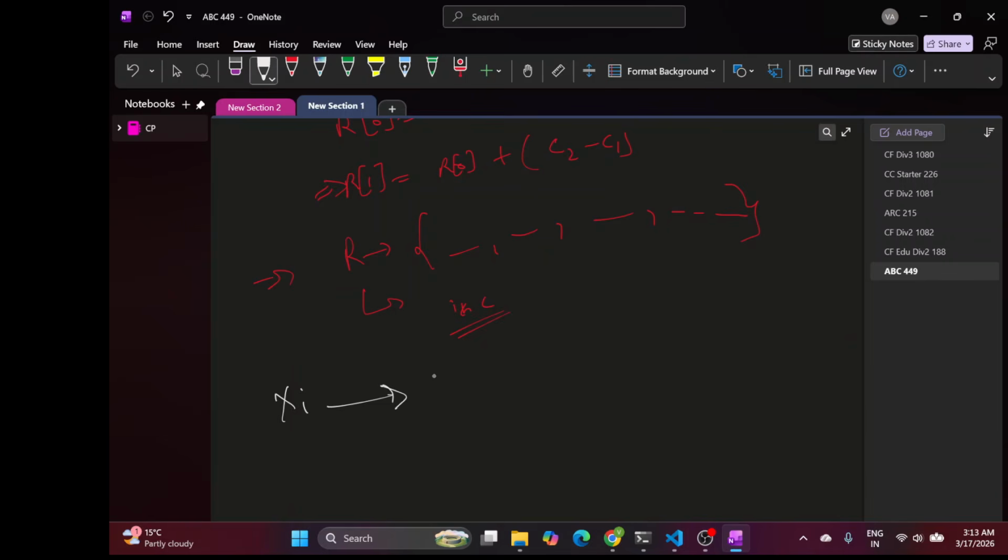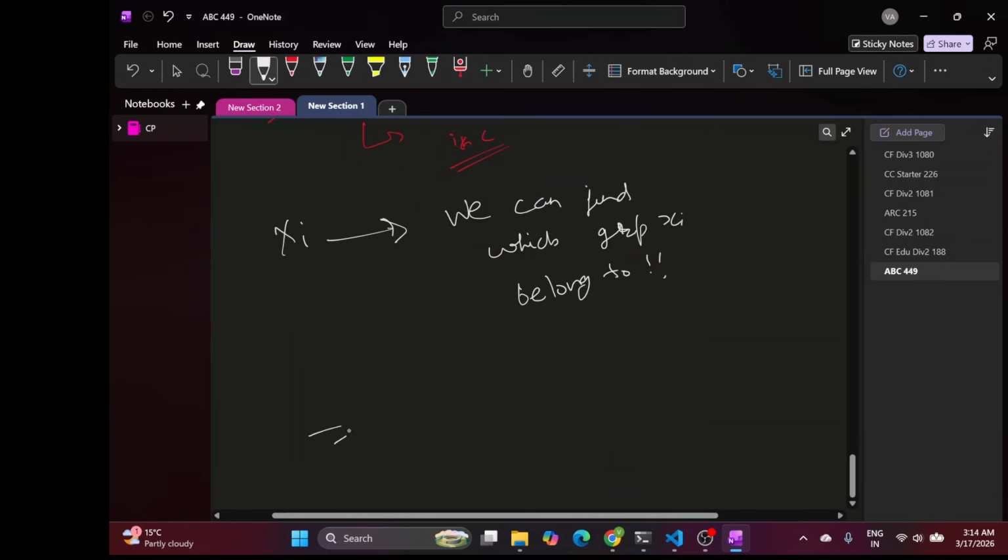With this, we can find which group xi belongs to. And how?